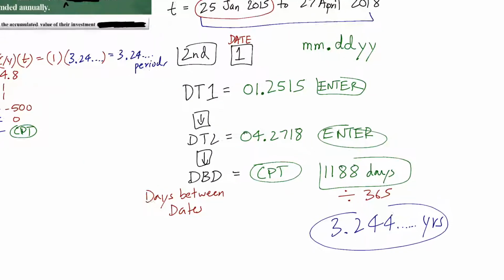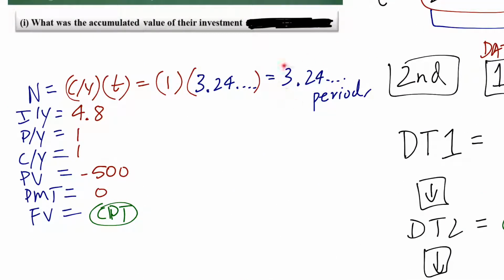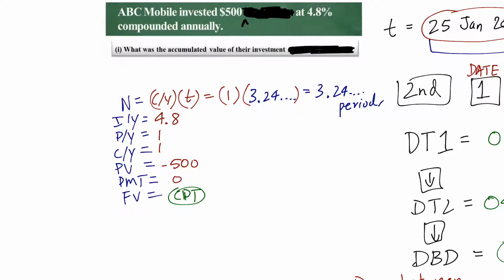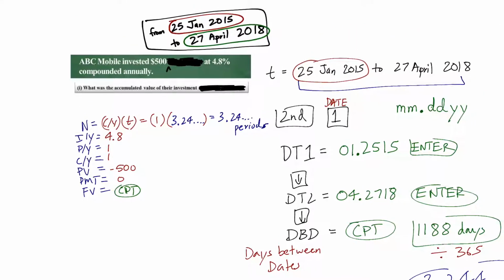Again, I'll zoom in on the other table very soon, but is everyone getting this? The days between dates that you get, you have to change into years. Once you have it in years, you can multiply with your CY value to get N, and then press N to assign it to N. Once you've done all that, you are ready to compute FE. So, to those of you who said there's an extra step, you're right. More like an extra set of steps, but every time you see 2 dates given to you in these situations, you'd have to do this.